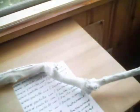either a Tauren or a Draenei. This is an actual leg bone that was found. Let's back that out a little bit. There she is. This is where the foot looks like it connected. Now we think maybe a small Tauren or a Draenei, a young one, although it is pretty long, but we don't know yet.